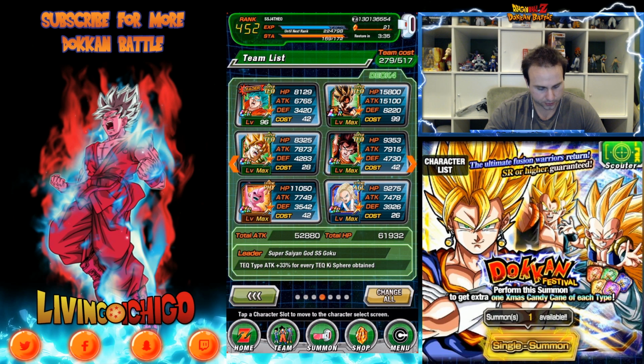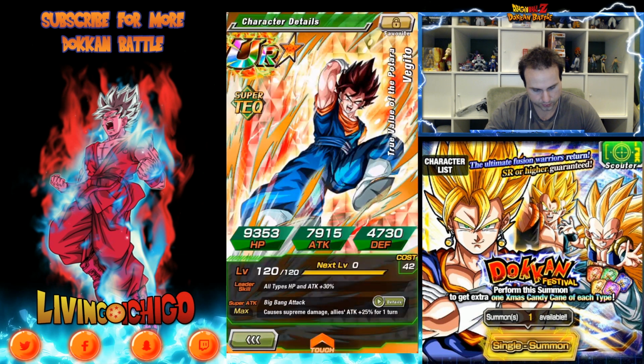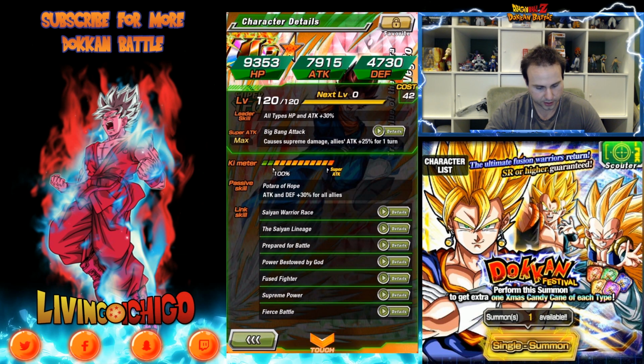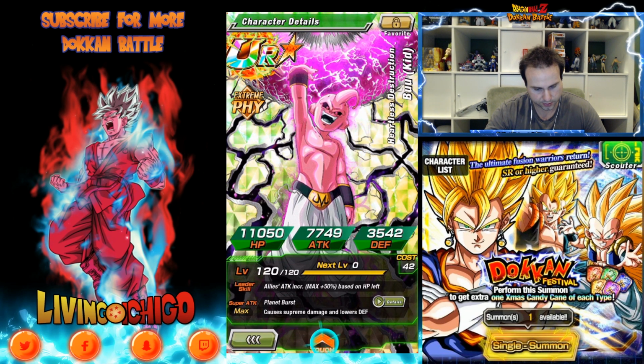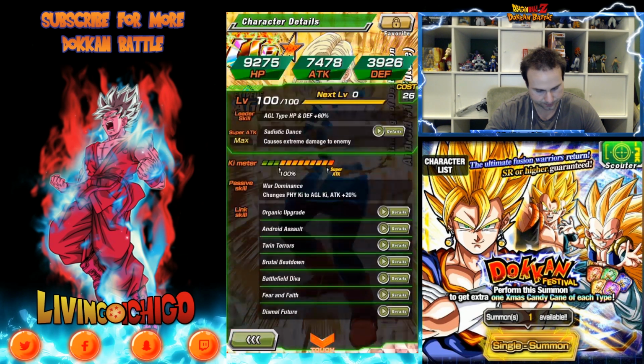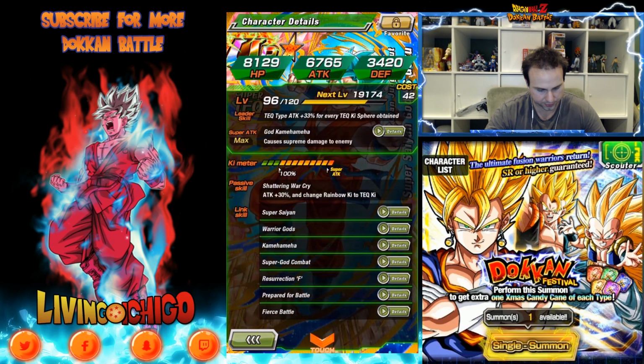And we got Bardock to link with because he links amazing with LR Goku. And then we got Vegito for the boost and whatnot. Or if I have max HP, we can have a better boost with Kid Buu. And then we're taking 18 just to orb manipulate. Plus this Goku is an orb manipulator himself.